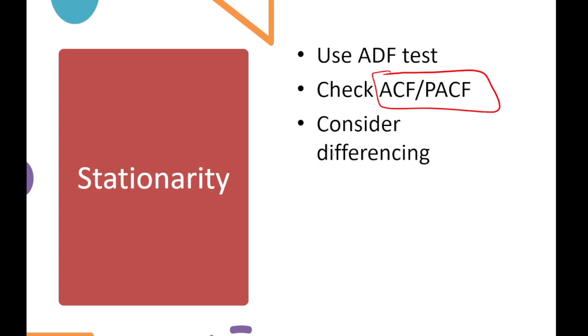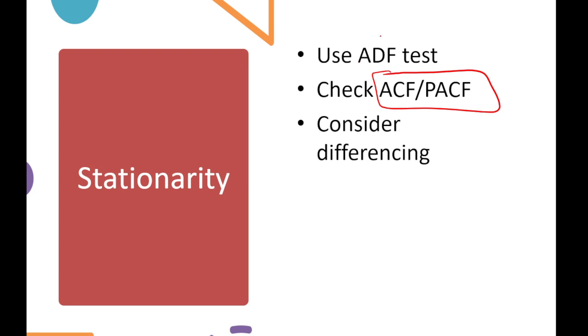So what is ACF PACF? I'm not going into the details of these things. I highly recommend you go through the time series course that I have on this channel if you want to learn more. It's an autocorrelation plot, which you can use to arrive at a conclusion whether it's stationary or not, and you can also use it to find the level of non-stationarity, and how you can make the non-stationary series stationary. How many levels of differencing you need to do in order to make the non-stationary time series stationary.